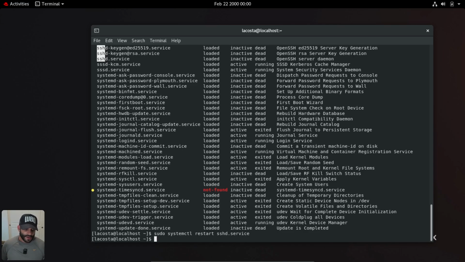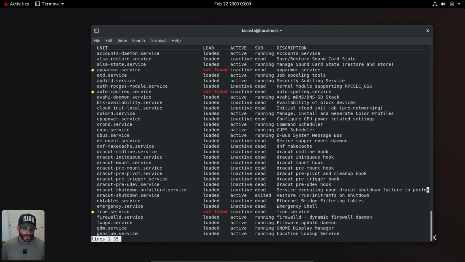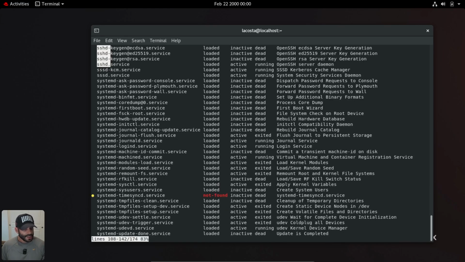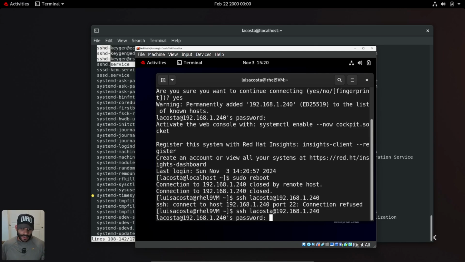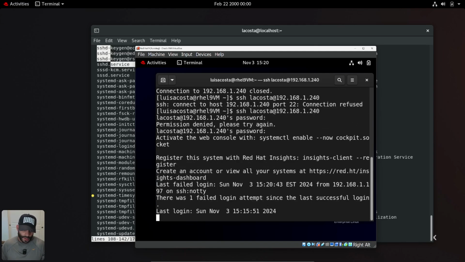Now let's go ahead and verify our work. So if I were to take a look at the output now and search for sshd, and as you can see, sshd.service, it is active and running again. So if I bring in our RHEL 9 machine now, and if I were to run the same command, which is our SSH, in order to connect to our RHEL 8 box, it is now asking for our password. If I type in my password correctly, there we go. We are able to SSH into the machine, and we are able to now run commands as you've seen before.